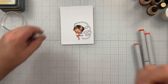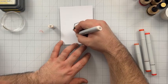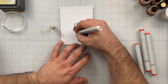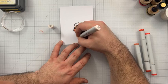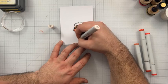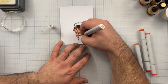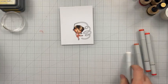Let's finish off with some R00. I might have to bring in something a little darker for her tutu. And that's okay, I can do that. All right, we are getting there.